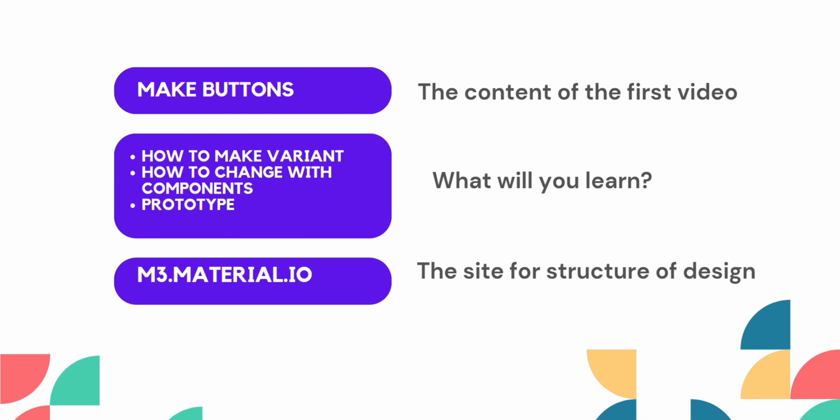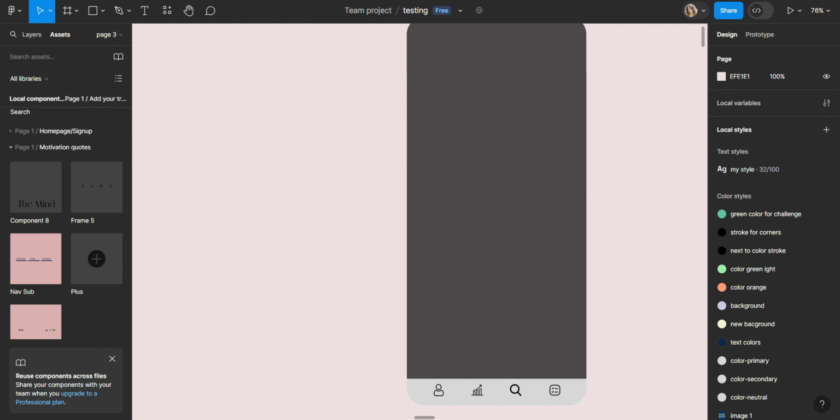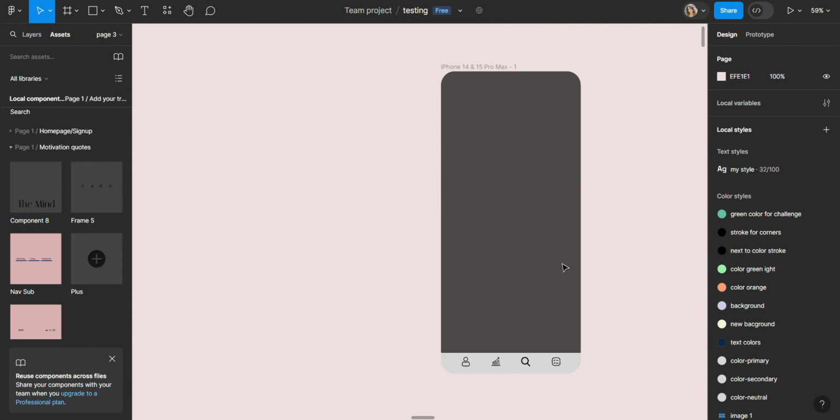But I would like to say that, as you remember from our previous video, we made an app design for auto layout, which was, I think, the pizza order app, but I don't remember how we did it. That's why I did another thing. But we're going to make some buttons for this. We're going to learn how to make a little bit of prototyping, and we're going to learn how to change it by the same components. And here we go to our Figma canvas.